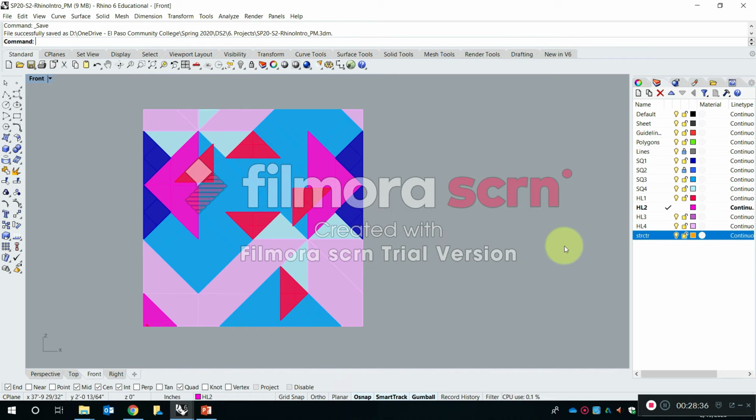Rectangle. Okay, yeah, guys. So again, the idea behind this is that we gotta train ourselves. There's a million ways of doing this same thing. As a matter of fact, you're going to hopefully move on and look back to this project, and the way that I'm teaching you this right now is not the fastest one. There's much faster ways of doing this. You're gonna be like, man, he ain't gonna do all this work. But we're also learning about the software and certain key commands, and I'm showing you the long way of doing this so you can master the software. But also we need to use our mind.